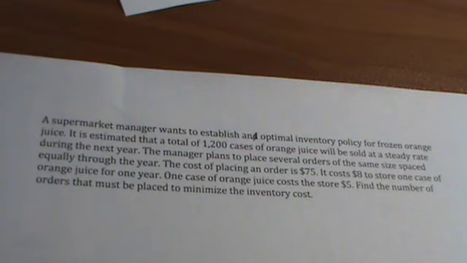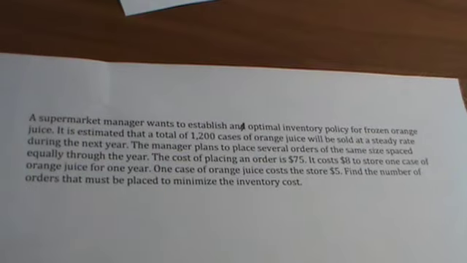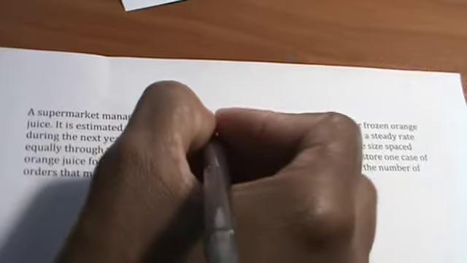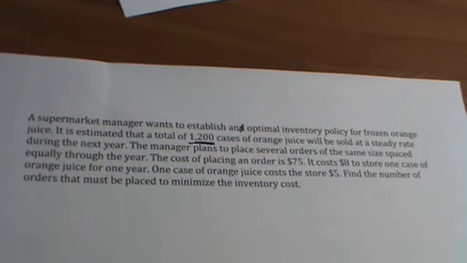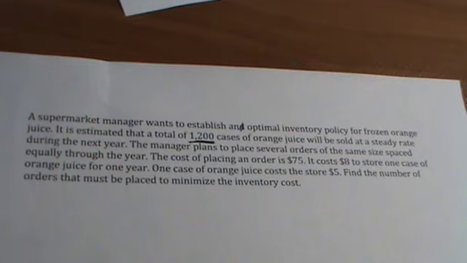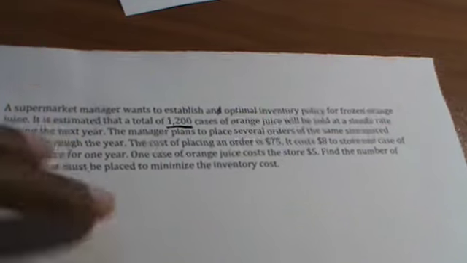All right, so this is in your notes. Please make sure you have it right in front of you so that I don't have to keep going back and forth to the problem itself. Let me show you the scenario. We want to focus on this part right here where it says that you've got 1,200 cases of orange juice that is going to be sold at a steady rate during the next year.